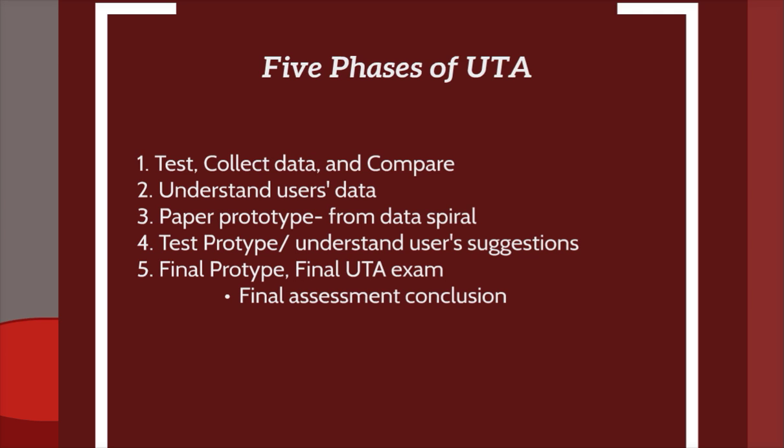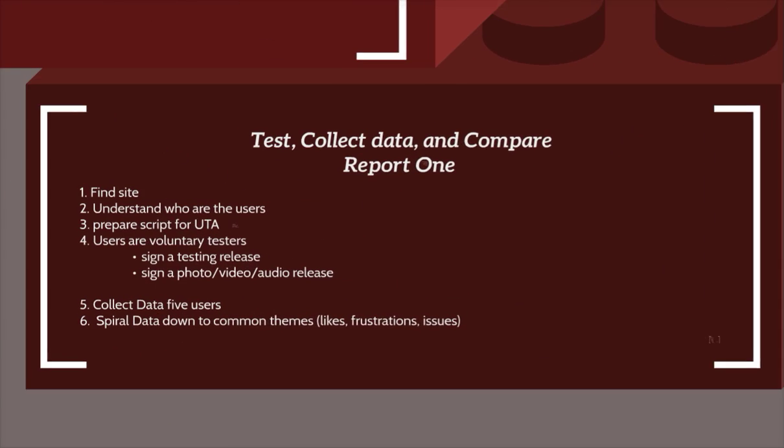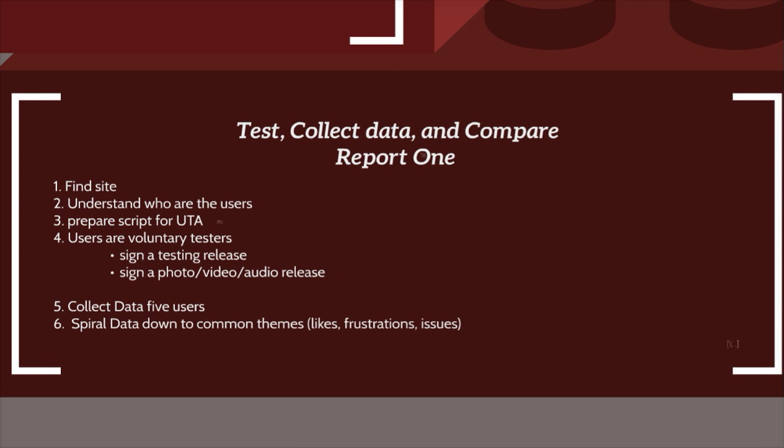So the first thing you need to think about is really your task. We need to find a site task that we want to accomplish. We need to understand who our users are. Specifically, if you're going to test how a student understands getting a PDF from the library, you'd want to use students that are currently enrolled.